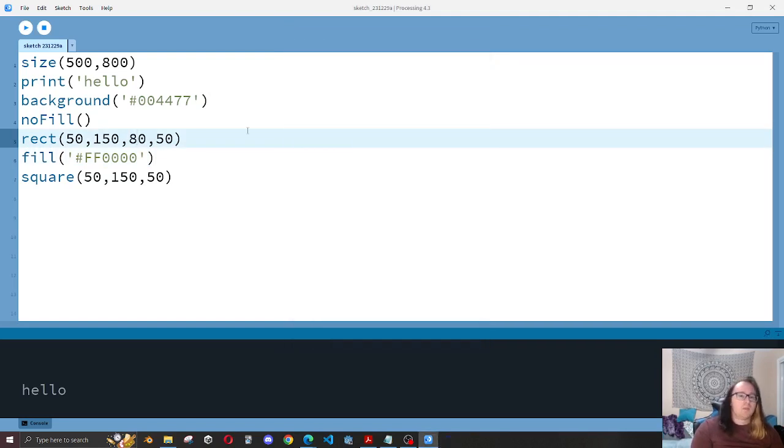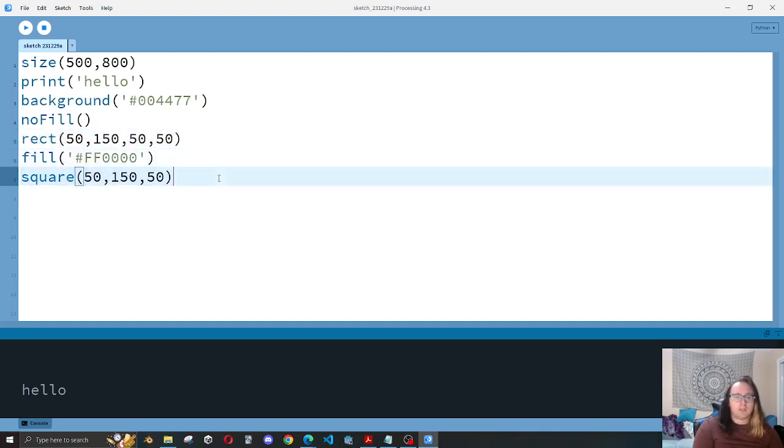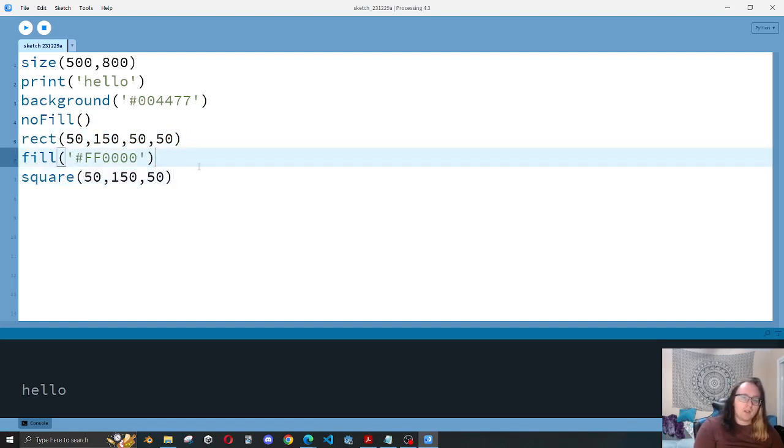So these, there's no laws here. If you want it to be, you just like, hey, it's easier for me to remember rectangle, I'm just going to do rectangles. You can do that, or you can say, hey, I'm going to do square, I have to put one less thing in, I know it's a square. It's up to you. But it shows you there's more than one way to.